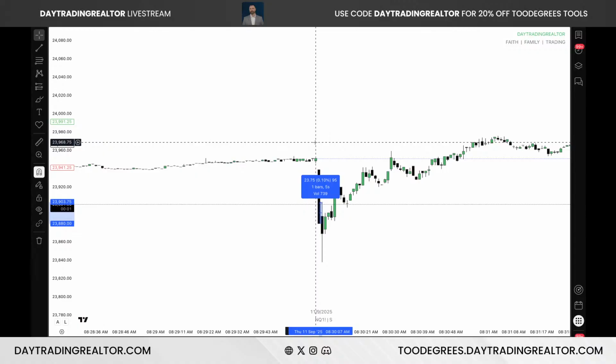guys. If you can't take the cost of an eval and light it on fire, then don't do this method. That's the whole point. I only do this when an eval is cheap. I'll never do this when an eval costs full price. And I tend to do this normally when Apex has their 80 or 90% off sale. Grab some accounts. That way, if it does not work out like today, some did, some didn't, it's not that bad. So appreciate that, Steven.